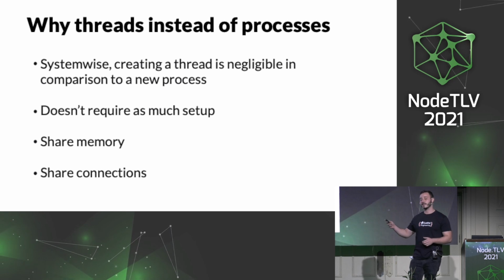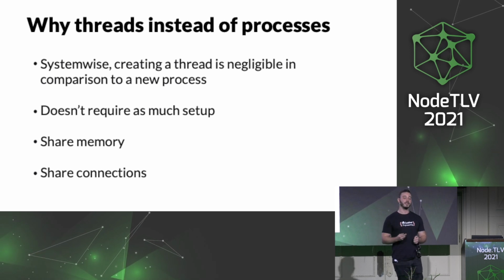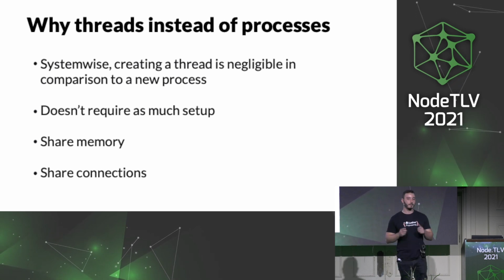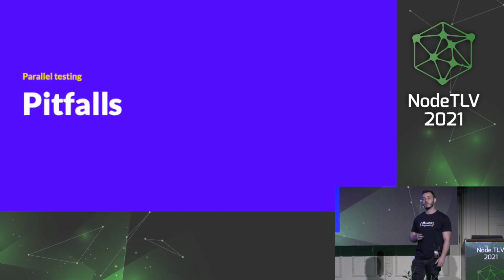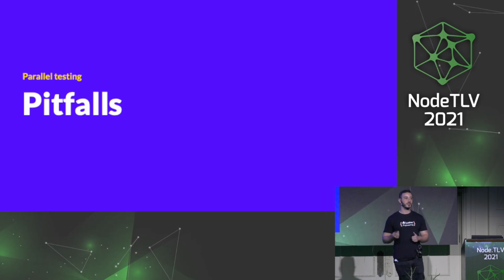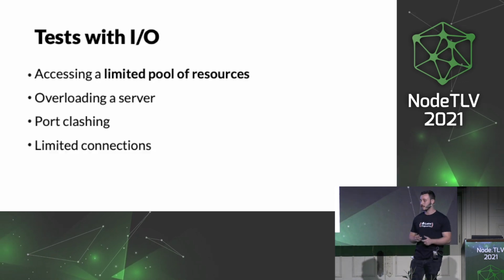We can also use that because acquiring them may require some time. Now, in the previous example that we've seen, it took us a lot of time to start up the workers, but if we use multi-threading instead, we can still improve the performance of our system by using parallelism. This time, not using multiprocessing, but using multi-threading. Now I want to start talking about more pitfalls and places where you start seeing some more weird behavior, whether parallelism would just not work, or hurt your performance, or even create some nasty bugs.